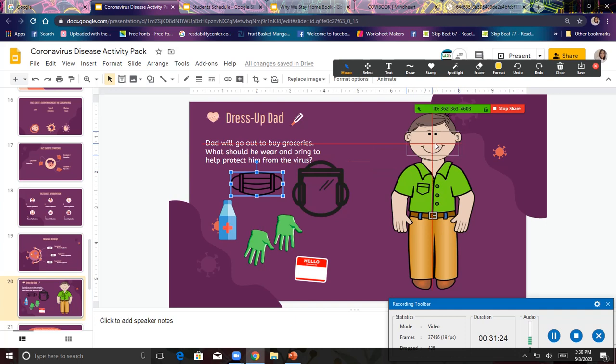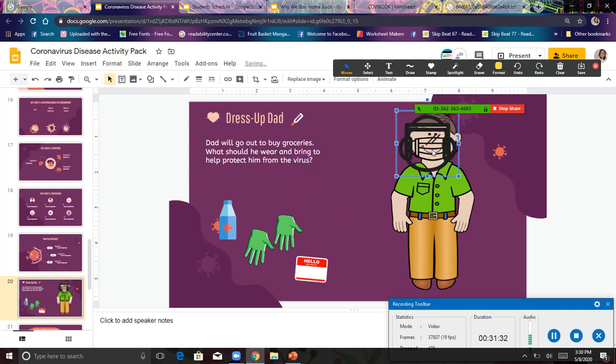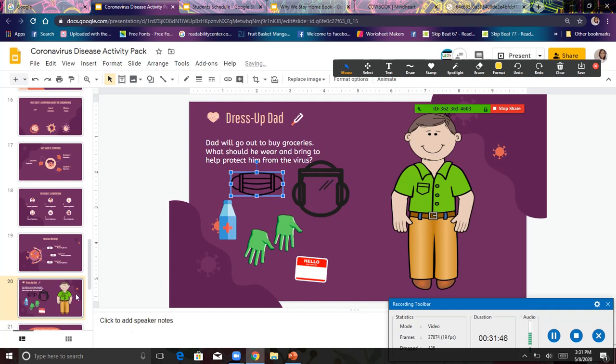Where do you put it? You put it on the mouth here like that. This is a face shield. Where do we put it? And so on. So you can just complete the picture. I have here an ID because here in the Philippines, we have a quarantine pass. And here where I live, we're asked to bring IDs as well because in checkpoints, they list the names of people. So that's part of what happens in reality.